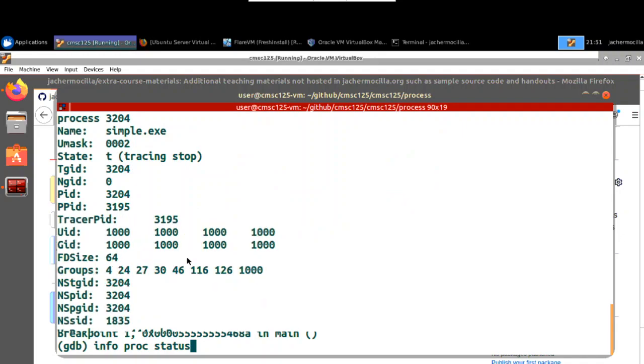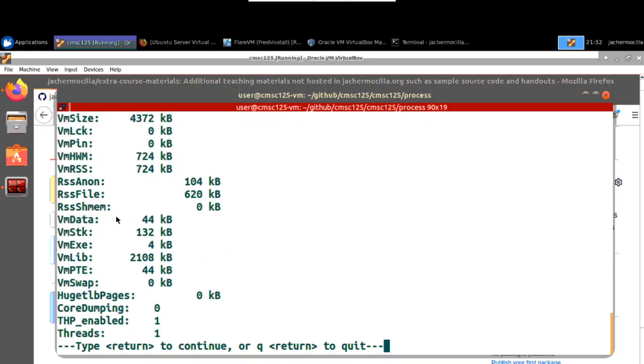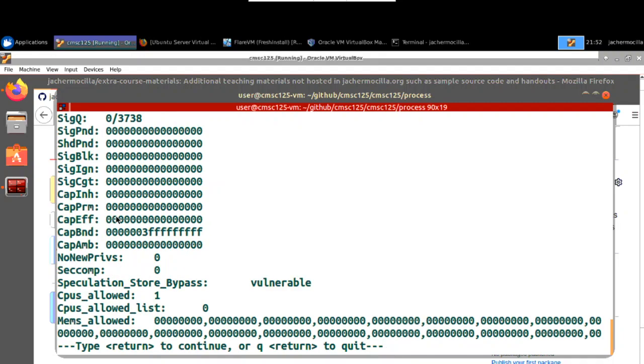Using the gdb command info proc status, we will be able to see the information about the process, like the process ID, process 3204, and we have the name of the executable and other information about the process. So the command is info proc status.